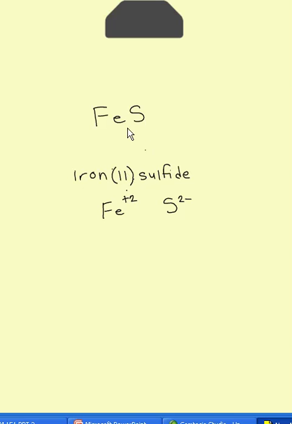Notice there is not a 2 anywhere in the formula. That 2 merely tells me the charge of my cation. Anions always have the same charge. Anions don't have a variable charge. It is only metals that have a variable charge. So when we have this Roman numeral here, it's always referring to the metal, because anions never change their charge.